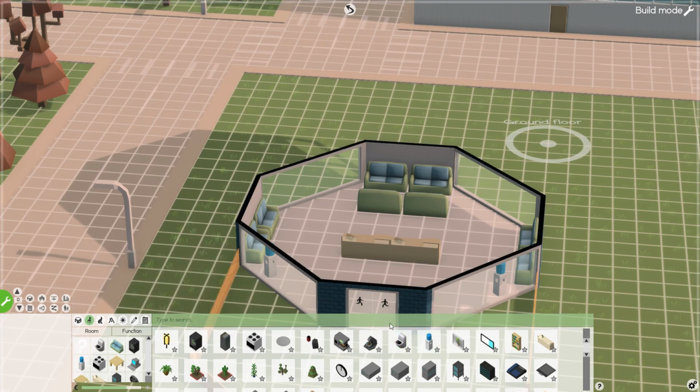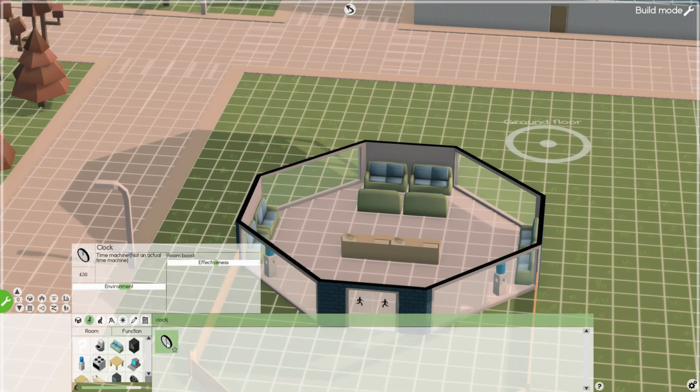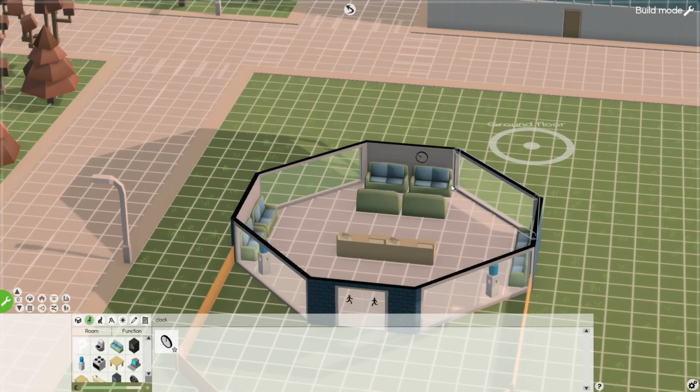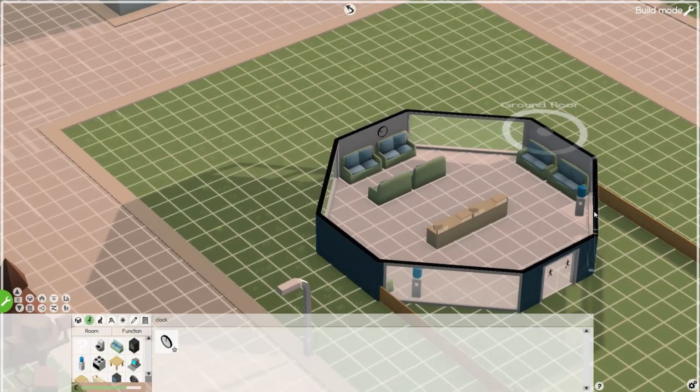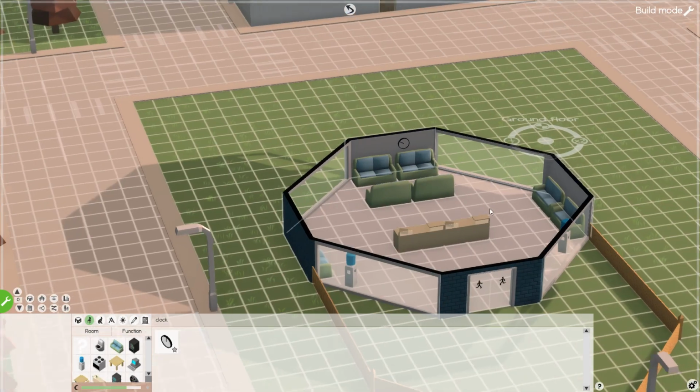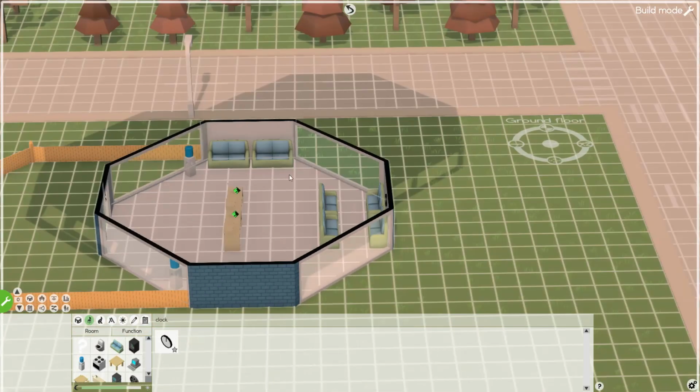We definitely need a clock. There is no denying that that's something we're going to need. And we're going to stick that one there. Super. So everyone should be able to see that, apart from these guys, but they can check it out above them. Okay, so that's a kind of like reception area kind of started.